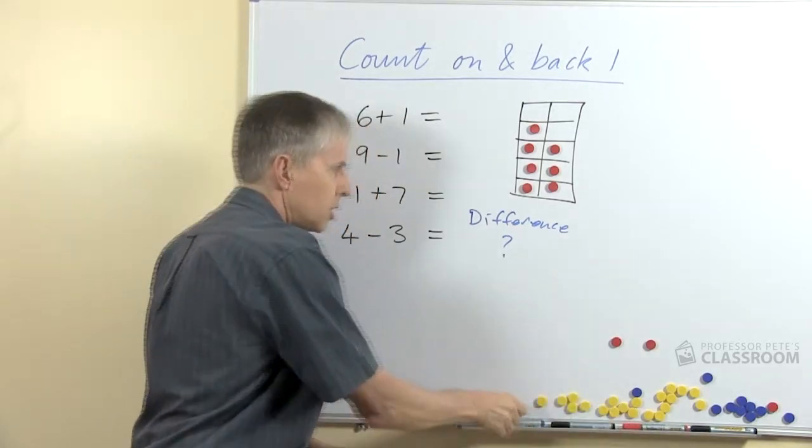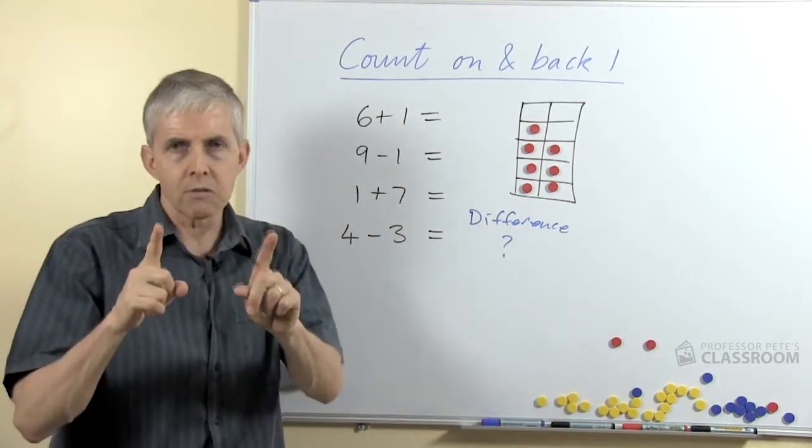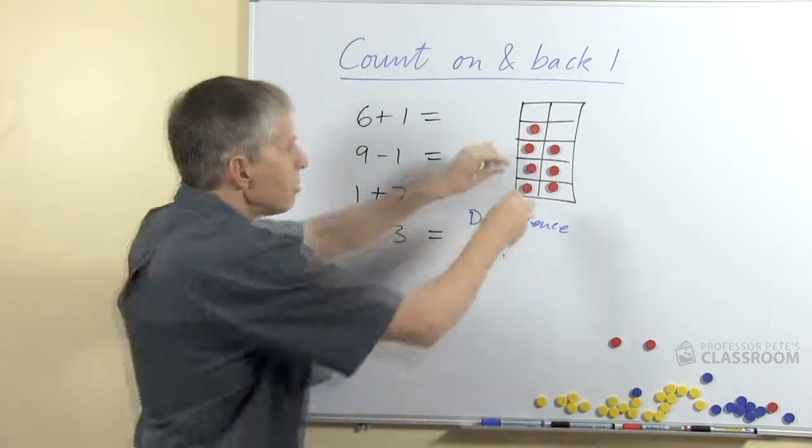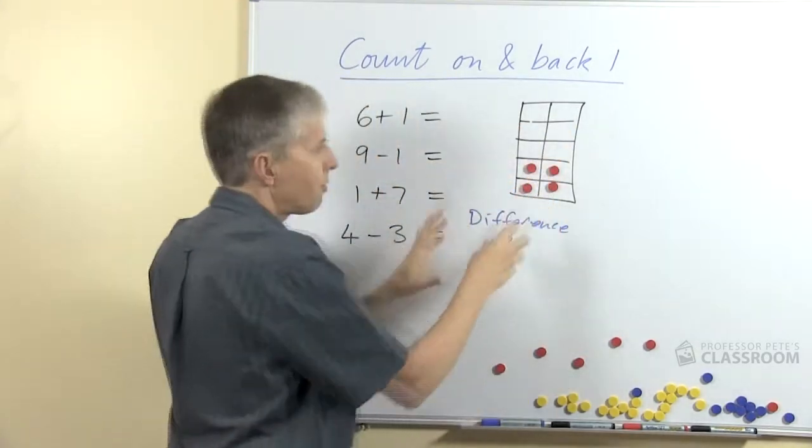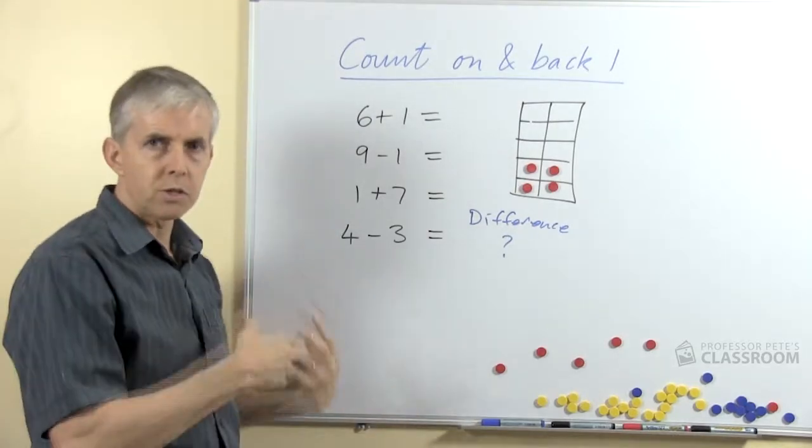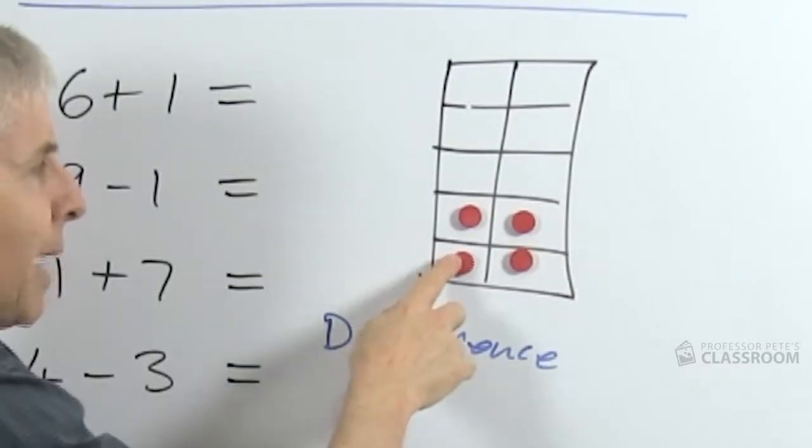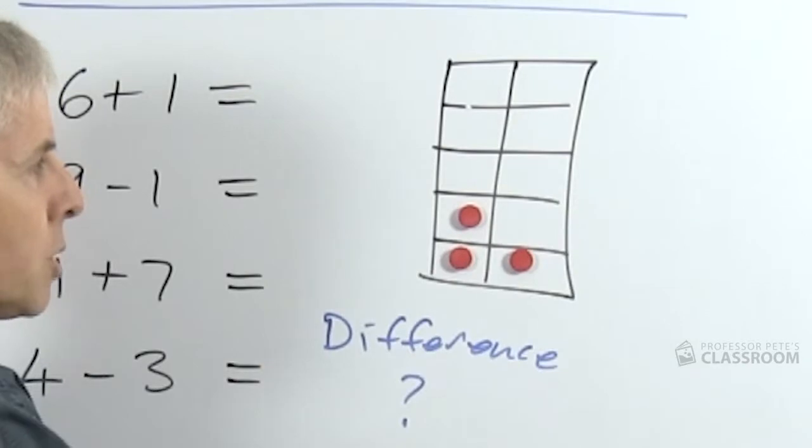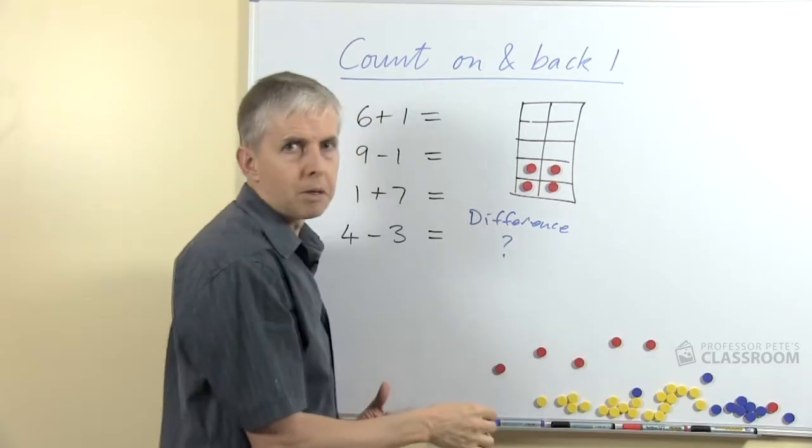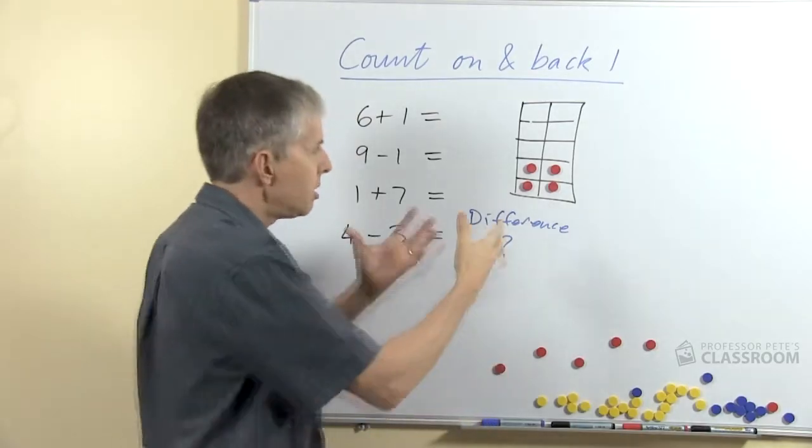In the mathematical sense, 4 and 3 are next to each other on the number line, they're next to each other if we show them using counters. There are 4, how many would we have if we took away 3? We're not counting back 3 this time, we're just saying what's the difference between that number and that number. So using a number line, using a 10 frame, that can easily be shown.